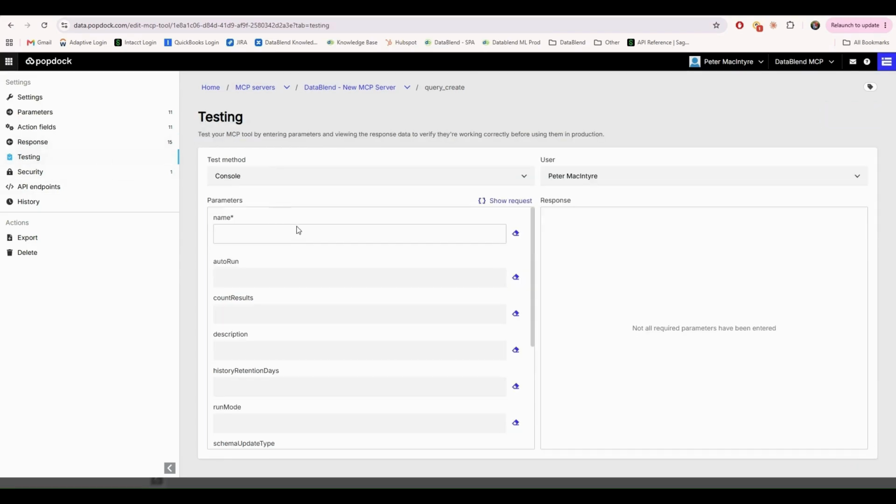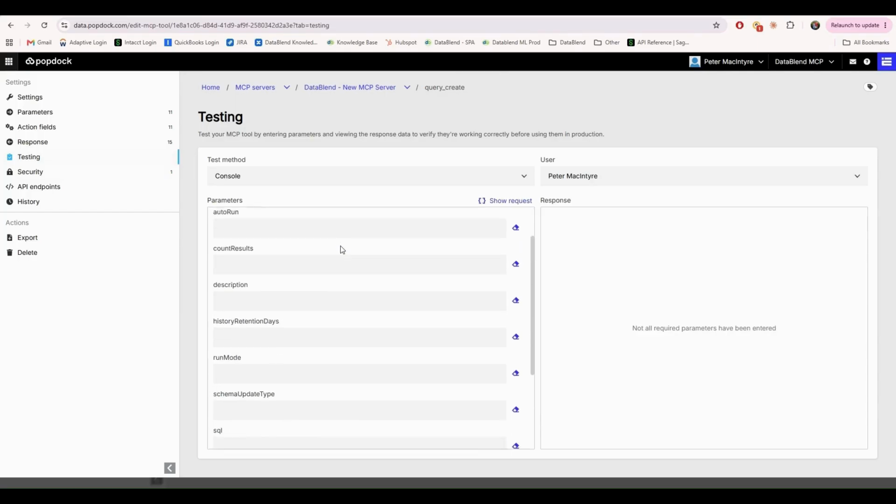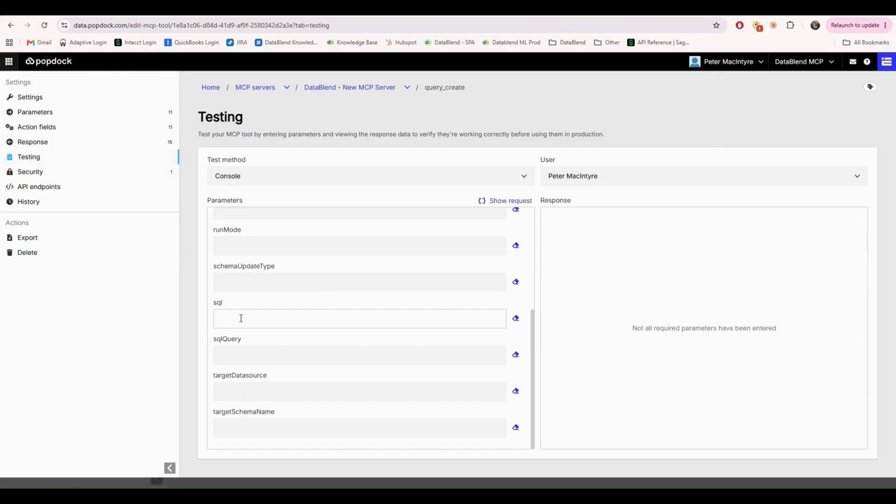And you can test this out right here if you want to create a query right from the test. You certainly can. You just need to give it a name. You will need to give it a SQL. Honestly, it's probably easier using the AI because AI can create the SQL for you. It knows SQL. You just need to give it the context. So we will be going over how to create queries, update queries, create collectors, create workflows, all of those things.